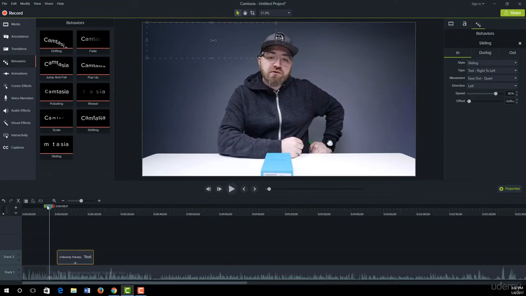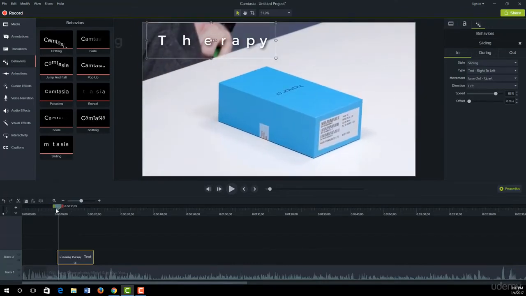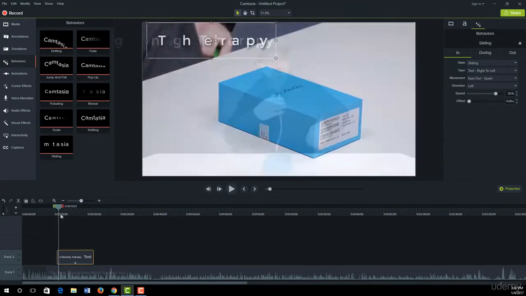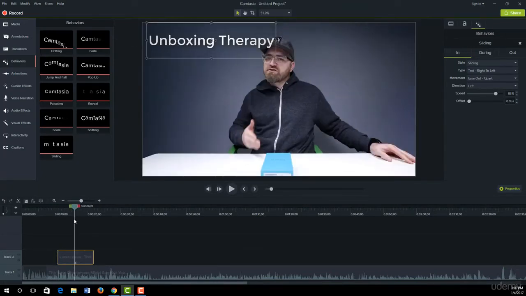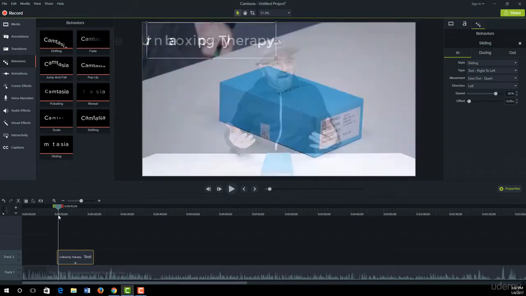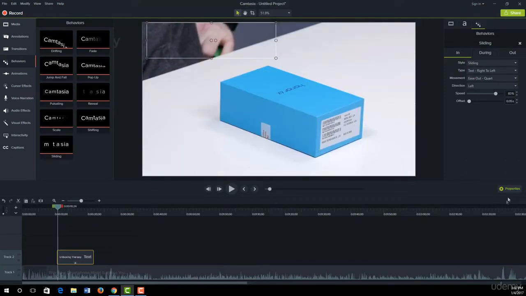In behavior, there are three portions. The beginning of the portion is called in, the middle one is during, and the end portion of the behavior is called out. We can change these three parts of behavior. To change the beginning of this behavior, simply go to the properties section. Here we see the in tab. We can change our starting behavior.